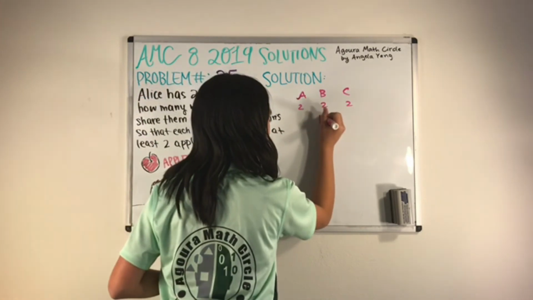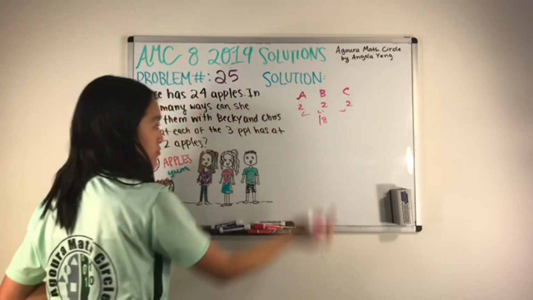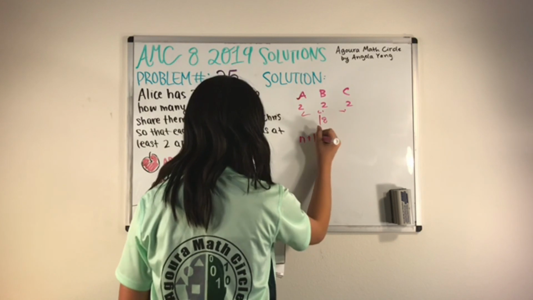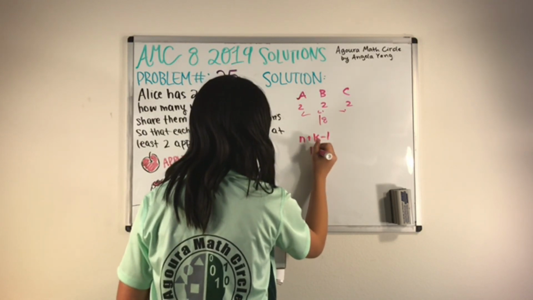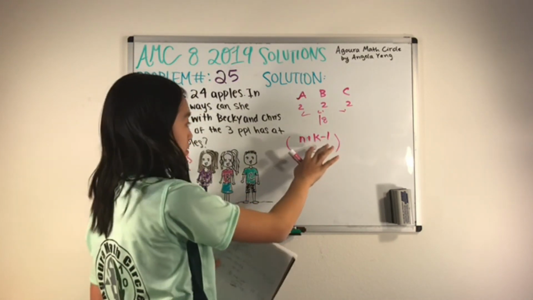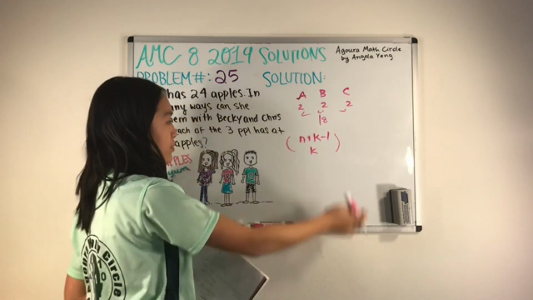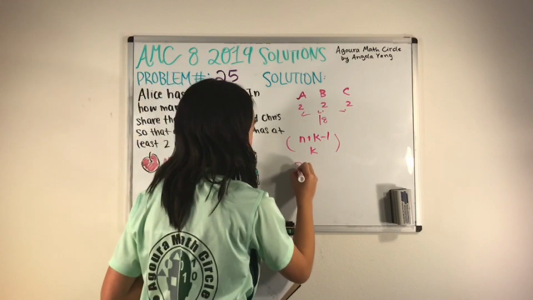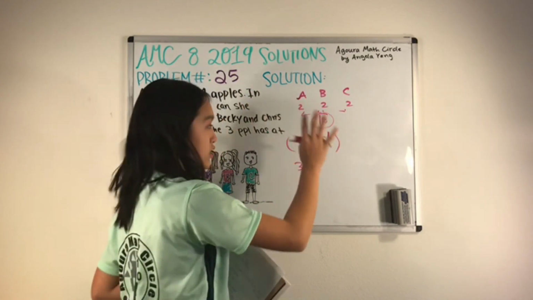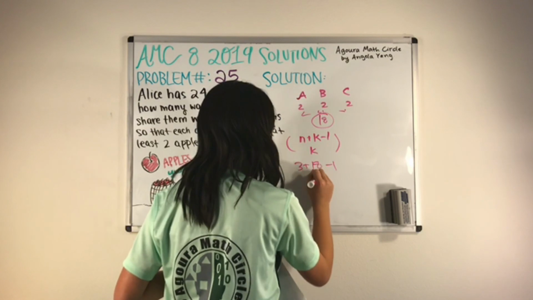So that's already 6, a required amount set aside for sure. Subtracting that 6, we have 18 left. Now we use the stars and bars equation, which is n plus k minus 1, choose k. K is the number of objects being separated, n is the number of groups we're putting them into, and then we subtract 1. There are 3 groups, 1 for each person. So that's 3 plus k. We have 18 objects left, since we have to set aside 6. So plus 18 minus 1, choose k, which is 18.